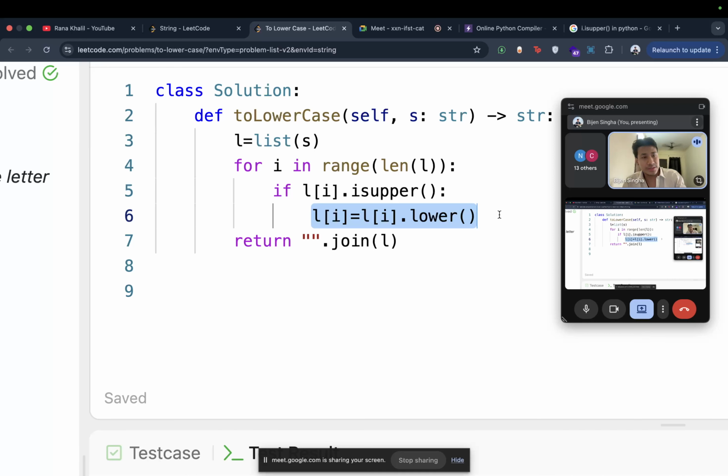Is everybody understanding? Is everybody clear?